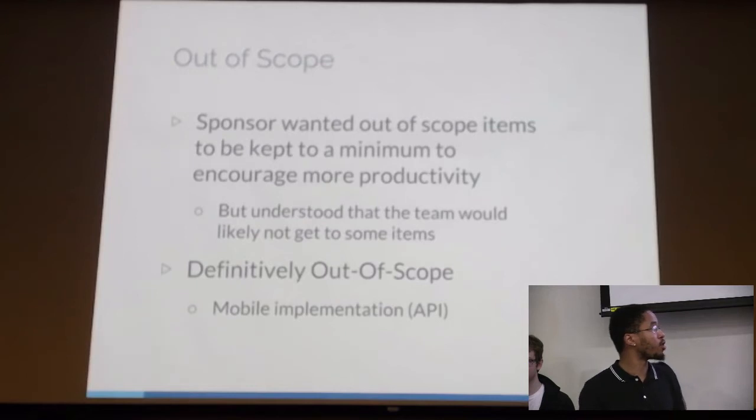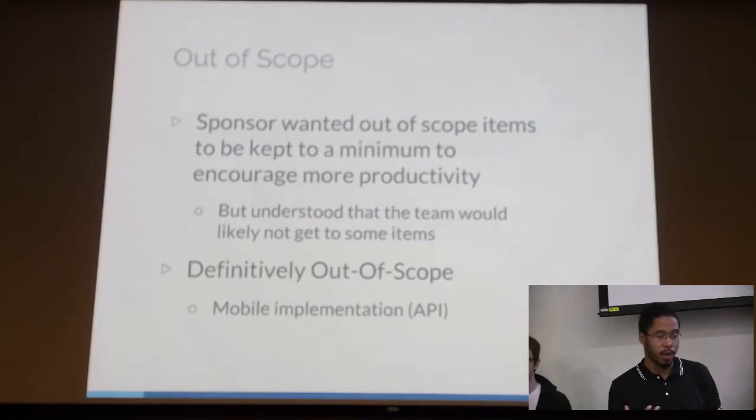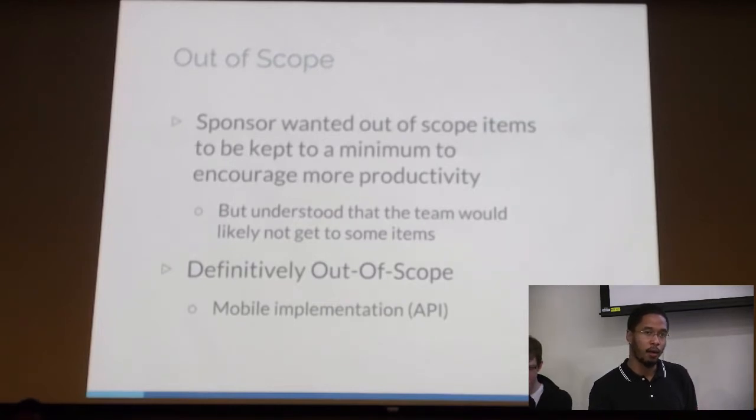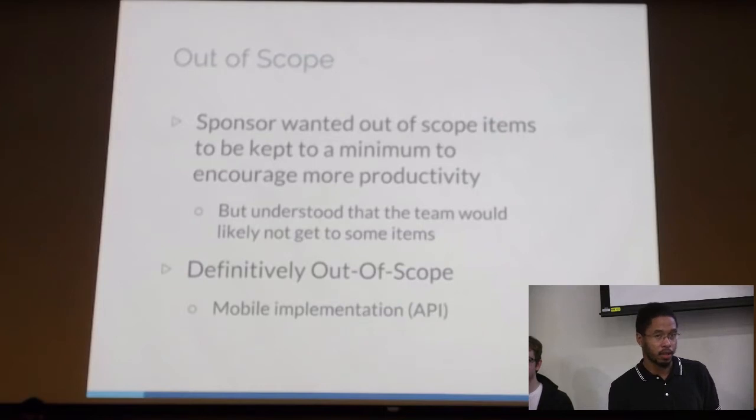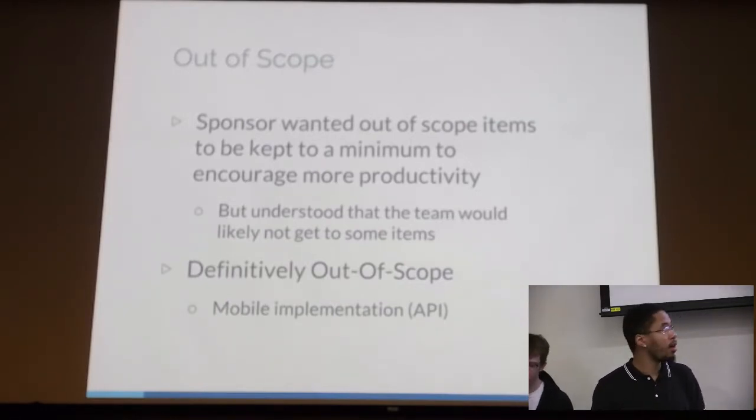In terms of our scope for the project, when we were talking about the requirements, our sponsor did not really want us to put too many ideas out of scope, because they didn't want to discourage us from getting certain aspects of the application completed. But he did understand that we were under a time constraint, so we would not be able to get to a lot of the features that we initially had planned out.